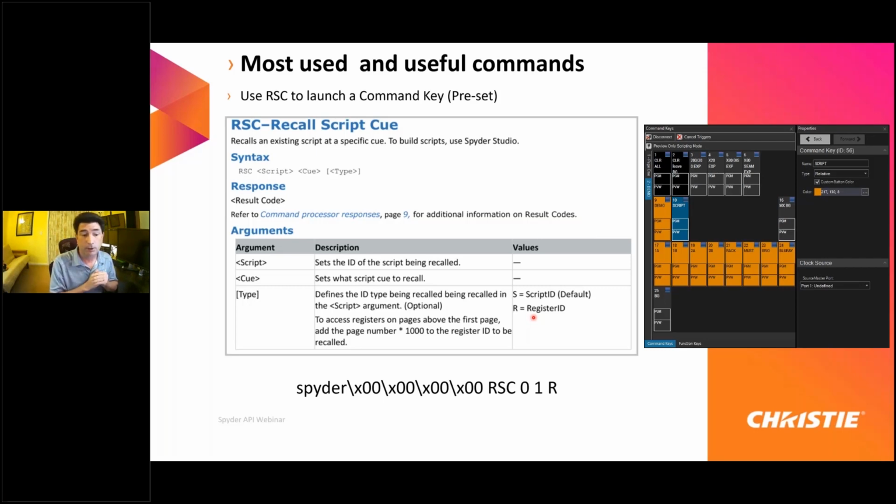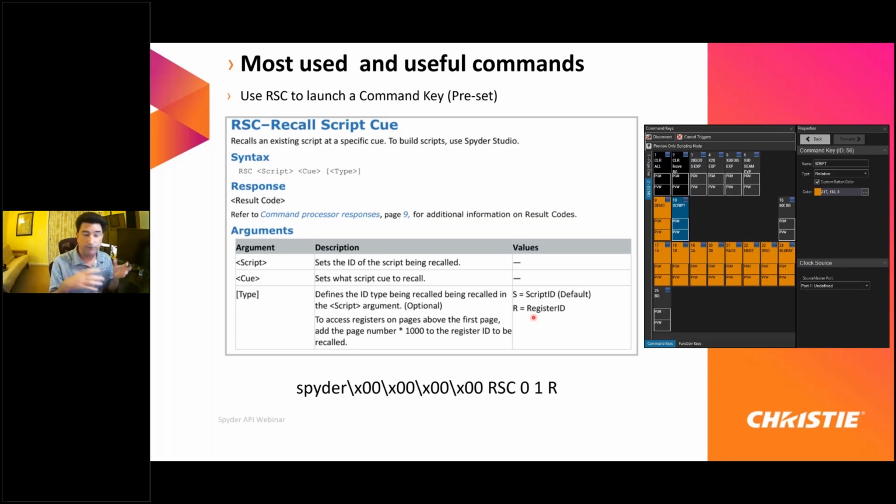Another thing that we do with those fixed installs is, you go in and you have a set of presets or looks that the customer has asked for, but then they may want to go in and build other looks. So we can leave slots open for them to put custom command keys in, right?